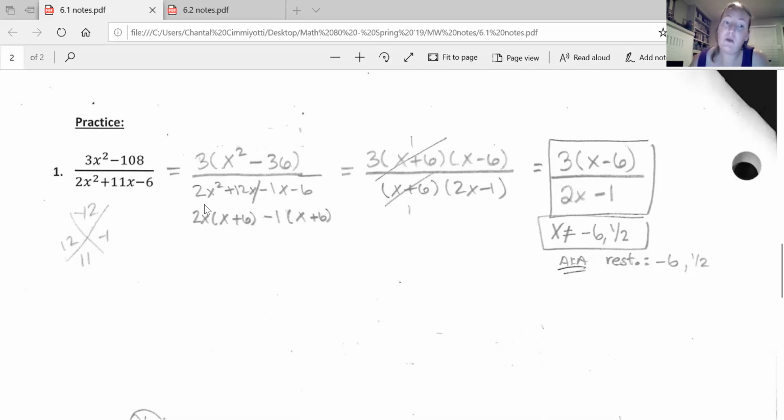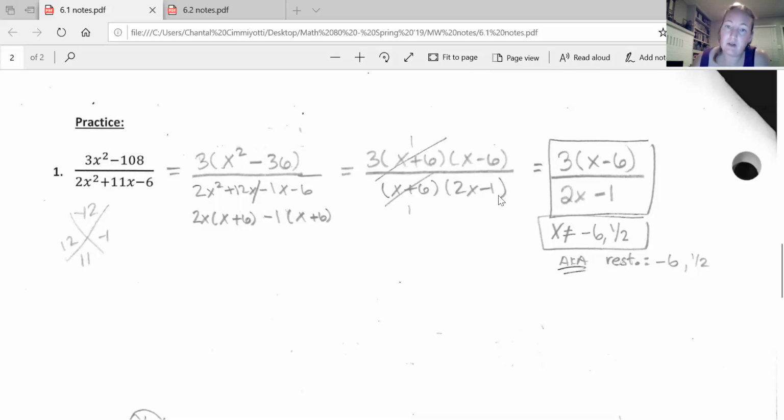But since a is not 1, we must split it up, do our grouping, get our common factor and our leftovers, and then we look for any common factors. Our answer is whatever 3 times 1 times x minus 6 is. You can leave it in factored form, or you can go ahead and say 3x minus 18. It's okay to be in factored form. I actually prefer it because it makes it easier to see the factors being canceled and less room for error in continuing and multiplying it out.